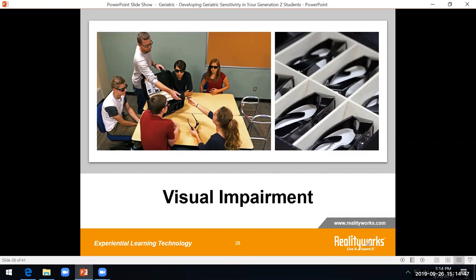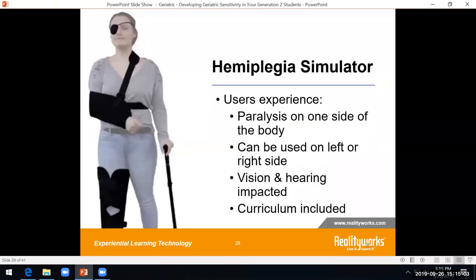Now, if your budget doesn't allow for this, you can use sunglasses and Vaseline on cheap sunglasses or glasses you could even get at the dollar store to create your own cataract or glaucoma experiences. So there are things you can do on your own as well if you're handy.